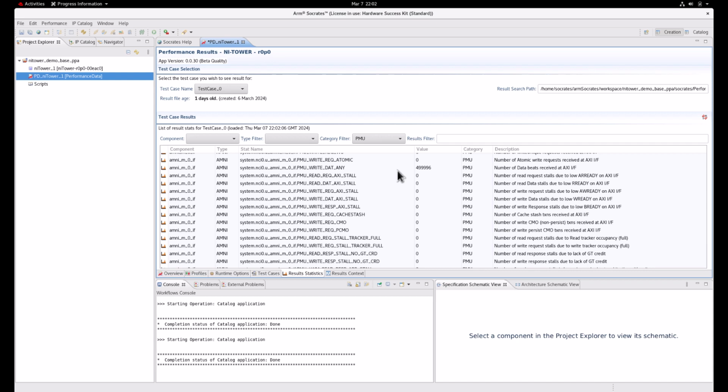The average read and write tracker occupancy can be found under the occupancy category.